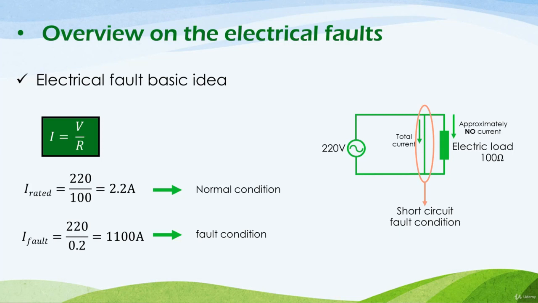For example, the electrical source is designed to supply the rated current, not a larger current like that fault current, and also the electrical wires and cables are designed with a cross-sectional area to withstand the rated current, not the fault current. So in that case, the cables cannot withstand 1100 amperes anyway, which means that the wires will burn out. And the power system also will not cope with that faulty case and it will be in a failure. And from here we come up with the idea of the electrical protection, that is aimed to protect the electrical circuit from any fault that may occur by mistake like that case here.